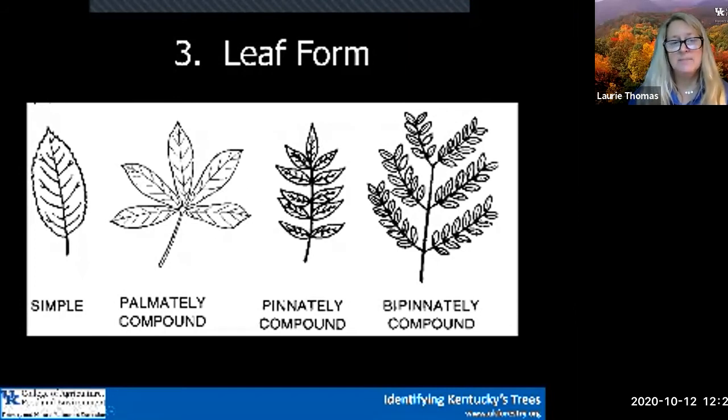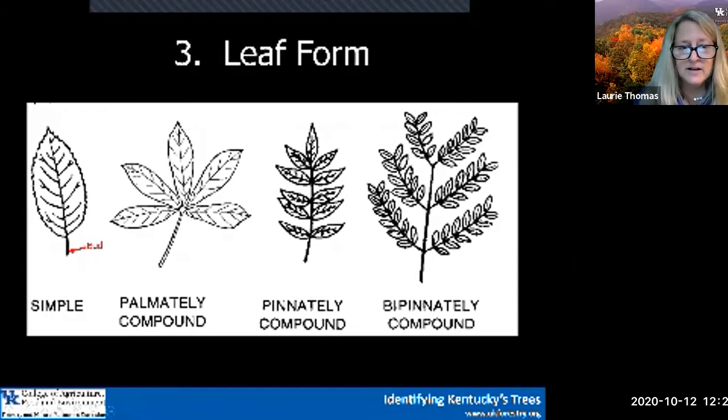And remember I said the bud was really important in leaf form. This is trying to figure out if you have a simple leaf or a compound leaf, and you're going to look for the bud. So you see you have this one blade, and you go down the little leaf stem and you find, I have a bud right there. So from that bud, you've got one stem and one blade. So this is a simple leaf. Now, that's pretty easy. And a big chunk of our trees have simple leaf form. But you come up to this tree right here and you think these are the leaves, you're looking at the base, but you're not finding any buds.